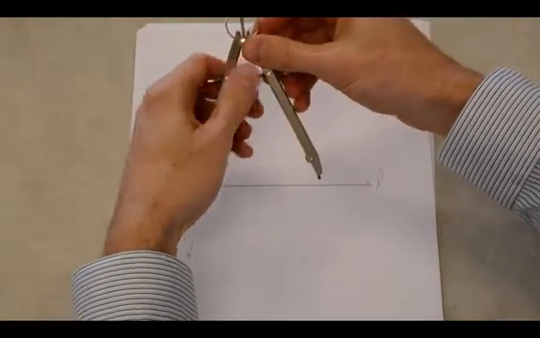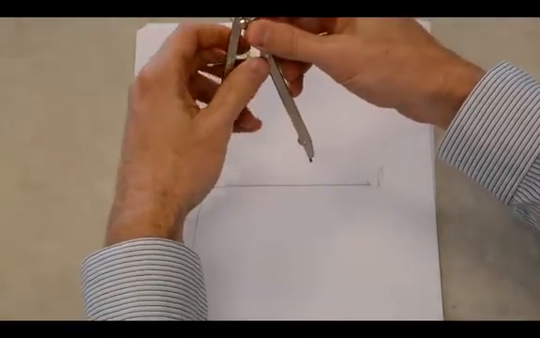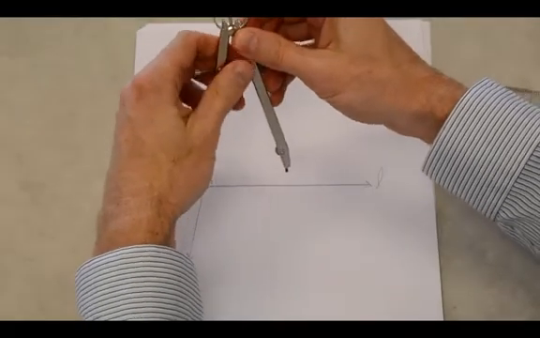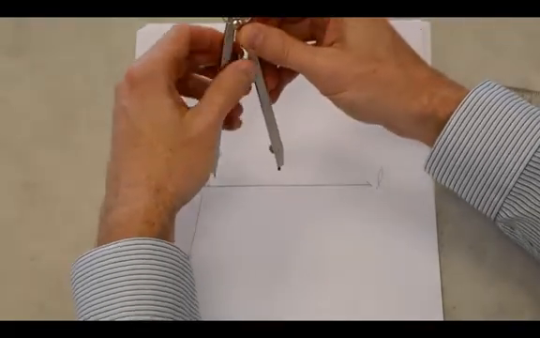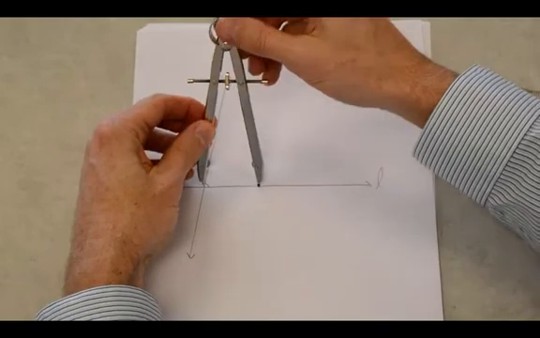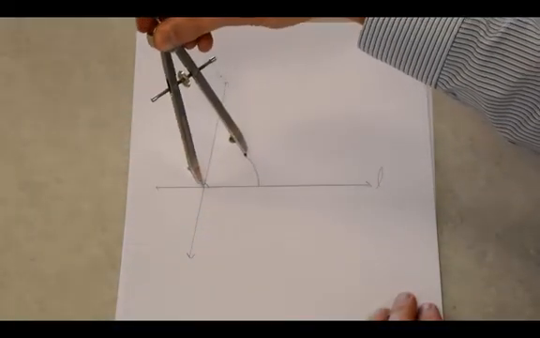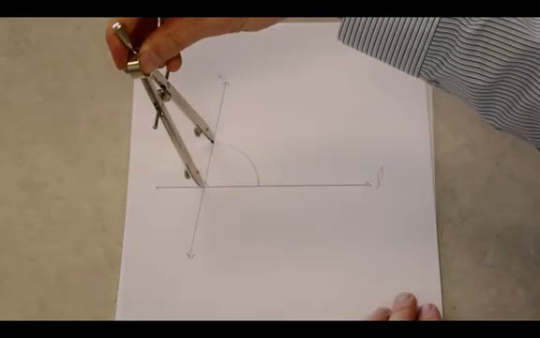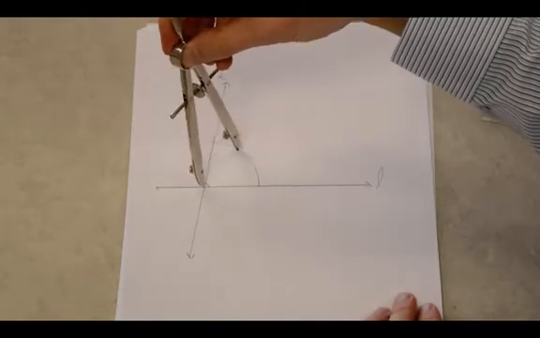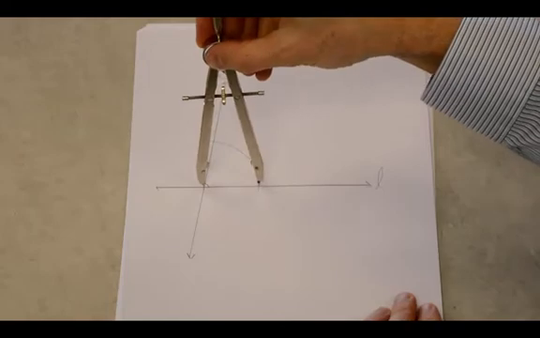Okay, so put the compass to a good width. Okay, maybe about like that. I'm going to make an arc all the way up through, so it intersects, just like this.